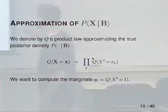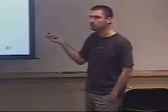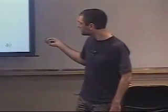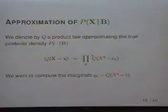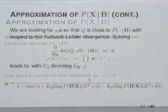Okay. Because we can't really represent this, it's too complex, we are going to try to approximate it with a product law. So I denote Q this product law. It has the following form, and we are going to look for marginals. If I give you all the q_k, which is the probability of presence at every location, this law is completely known because it's a product law. And I want to find the q_k's so that Q, the big Q, looks like P given B. So I want to find what marginals of the product law so that it looks like the posterior distribution given the product of the background subtraction.